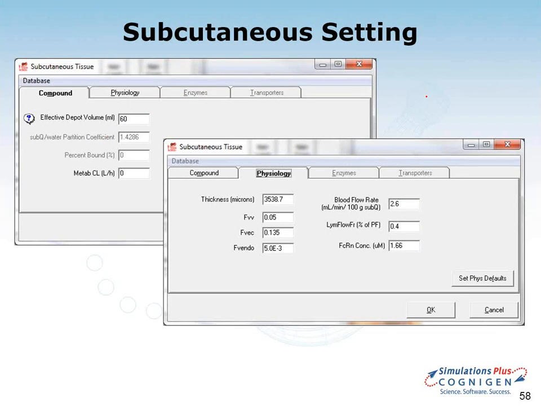For, as I mentioned, we do include also the subcutaneous administration for the antibodies, and here the additional parameters, of course, would be the tissue compositions in terms of the interstitial space volume, blood flow through the subcutaneous space, lymph flow through the subcutaneous space, and another parameter, again, the effective depot volume, which is an important parameter for both small molecules or large molecules with the subcutaneous administration, which again represents the volume of the tissue in which the initial injection, the initial administration or the administered volume, distributes through the tissue.